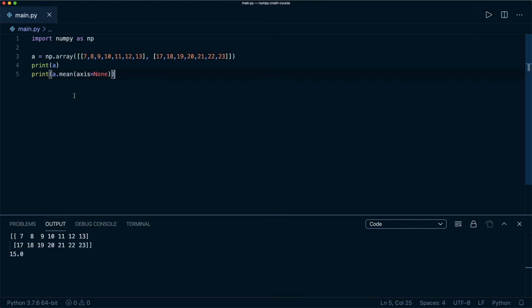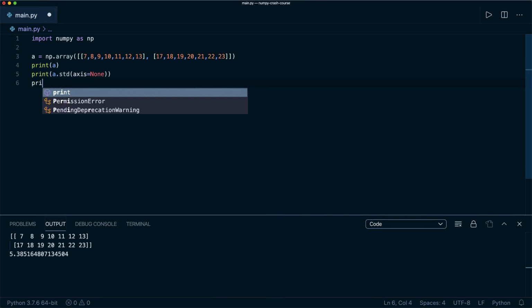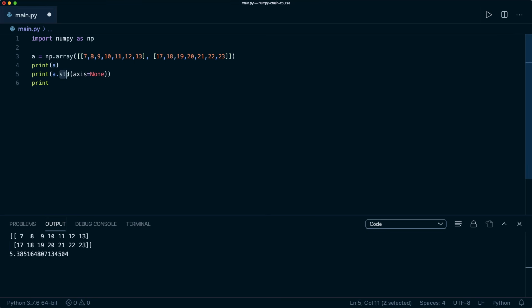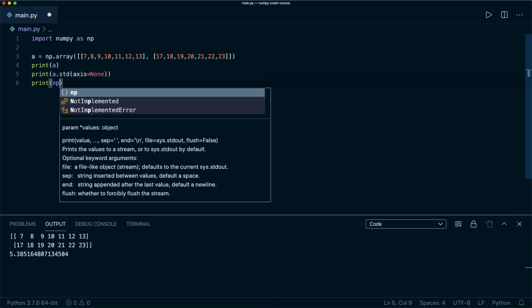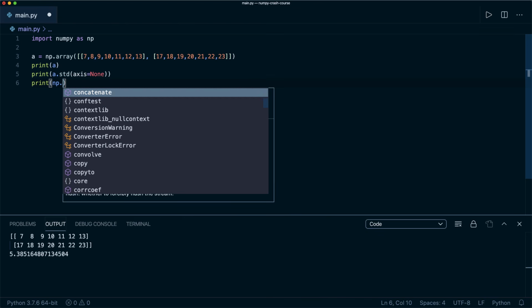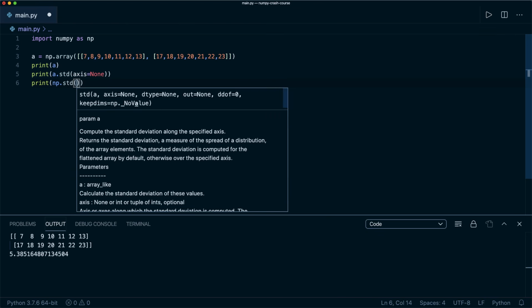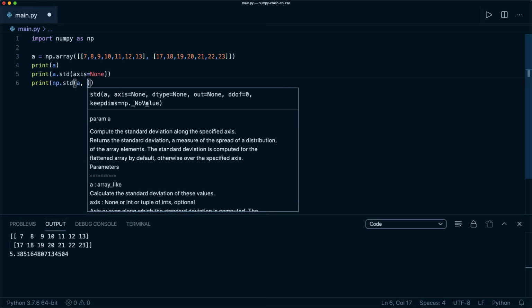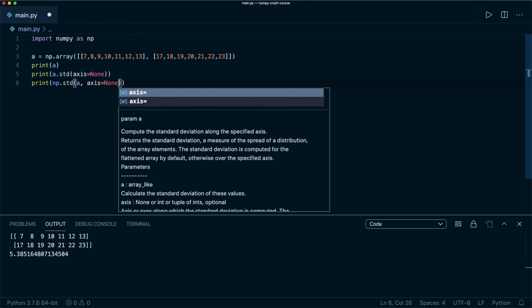And for example, some more data science functions are the variance by calling a.var. Then also the standard deviation a.std. And by the way, as I said, you can use this as an instance method, or you can use it as numpy.std, and then you have to use your array and then axis equals None.